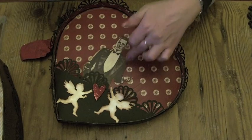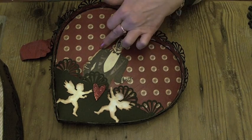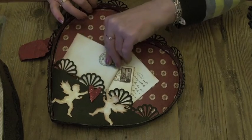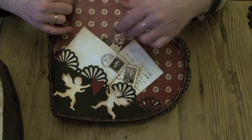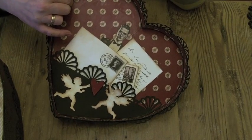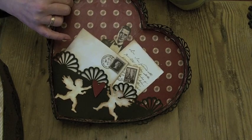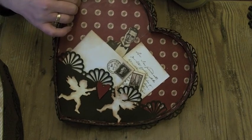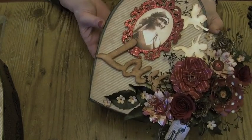I cut the gentleman out of — I think it's the Low Romantic collection — and put him on there. These letters just fit inside that pocket. The reason I did that was I'm going to put some notes in there for Andy. Andy leaves me notes all the time and makes me little crafty bits and pieces, so I made him somewhere to keep them all as a sentimental present. So that was the lid.